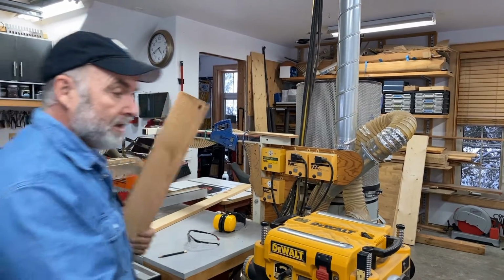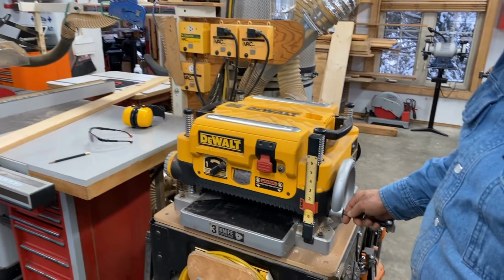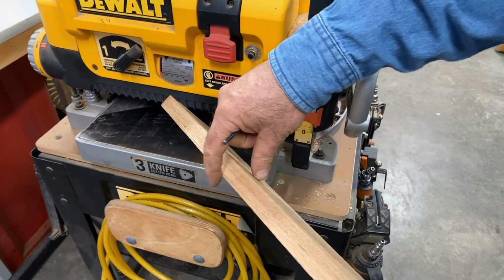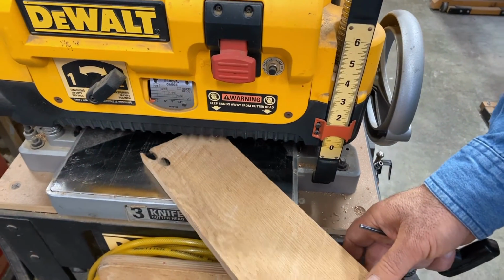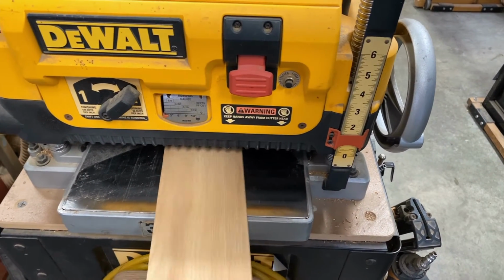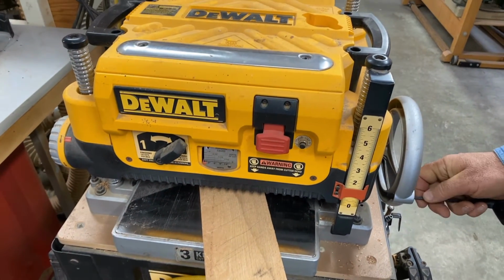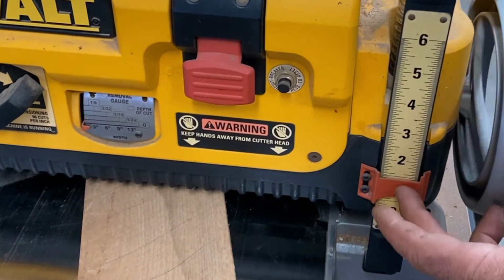Step 1 would be to adjust the height of the cutter so that it matches the thickness of wood that we're starting with. So this wood is going to get thinner as we plane it, but right now we need for the board to be able to get through the machine unimpeded. Now it can, because there's nothing stopping it there, and that's because the cutter head is too high. So I'm going to lower the cutter head. Can you see how it's going down here?